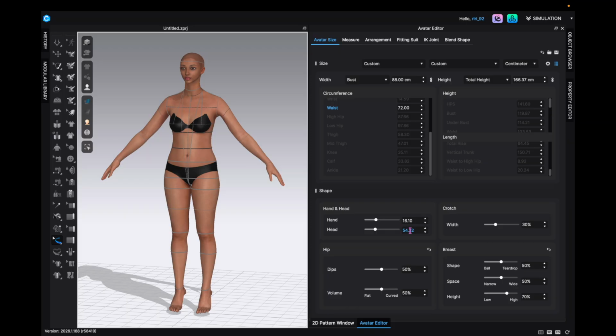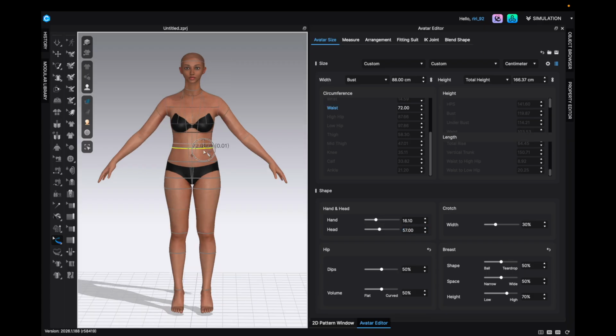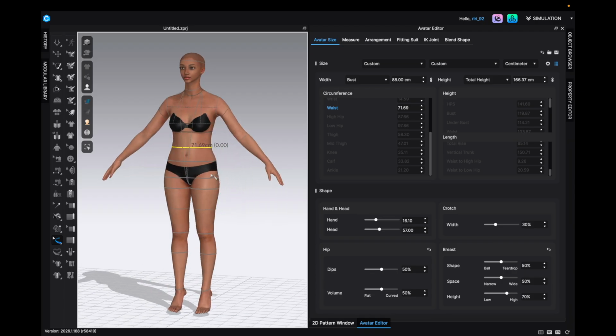Now, there's a measurement that I forgot to cover, and that is head. And you're going to see why we're putting this measurement in when we begin drafting. Now, Chloe's heads are quite small. Either that or my head is very big. So I'm just going to put in 57. Another useful thing to know as well when you're doing your own avatar work is that you can move some of these landmarks up and down at the waist, the hip, the under bust, the thigh, etc. The only ones that you cannot move are dotted.